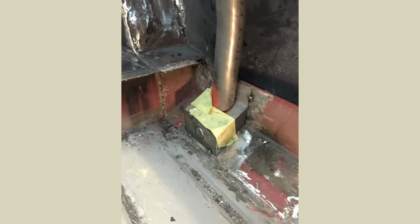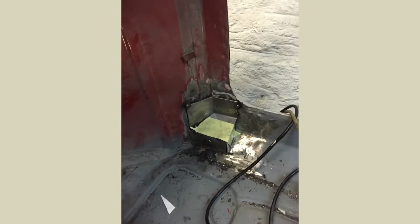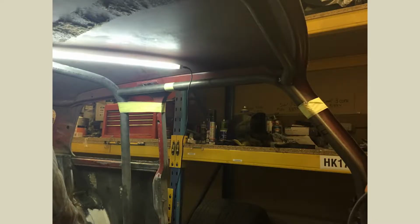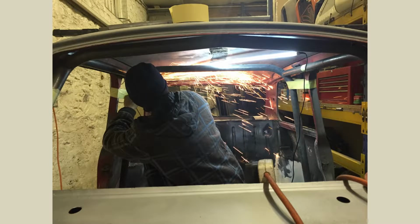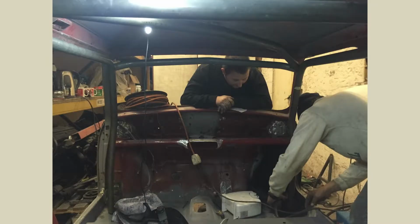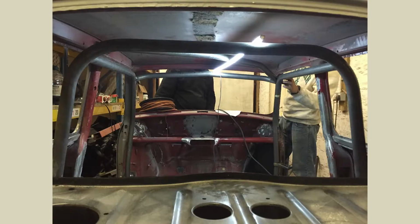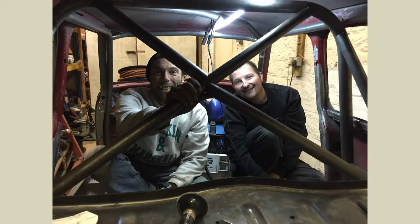Now, obviously, I want to say a big thank you to my uncle Adrian for coming up some Saturdays and helping us out with the cage. So me, Mark, and Adrian did, I think it was probably 3 or 4 Saturdays working on this cage over a winter. No, really happy how it came out. I could only really get out to the unit once or twice a month because I could only do it on Saturdays, just because of timing issues and life at the time. But yeah, they really did a really good job on that. I was thoroughly happy with it.